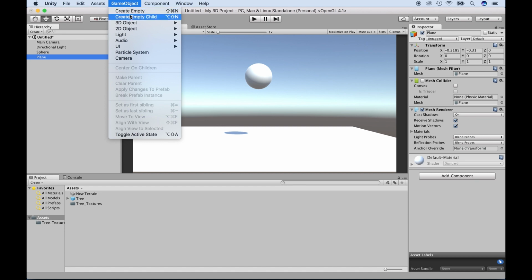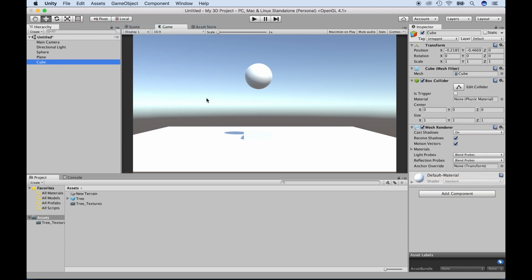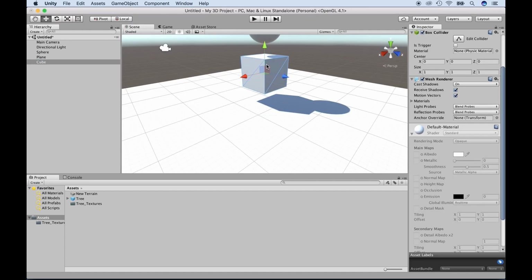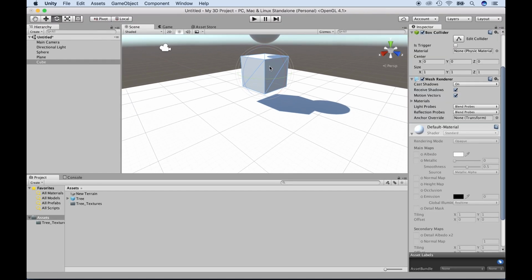Having said so, I'm going to add now a cube just to show you that it also works with a cube, right? And I'm going to move the cube up, right? Now I'm going to rotate the cube. So I select the cube, I press the E key down, or I could press on the top left corner on the rotation right there. That's another way. And I'm going to rotate it by about 45 degrees to the side.